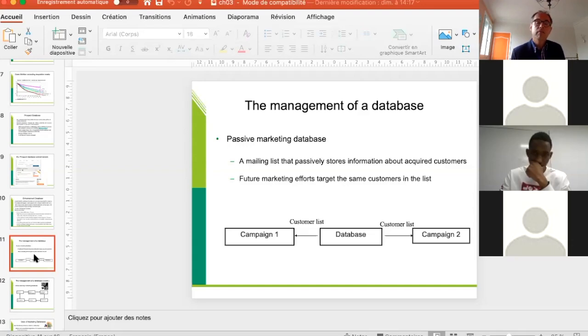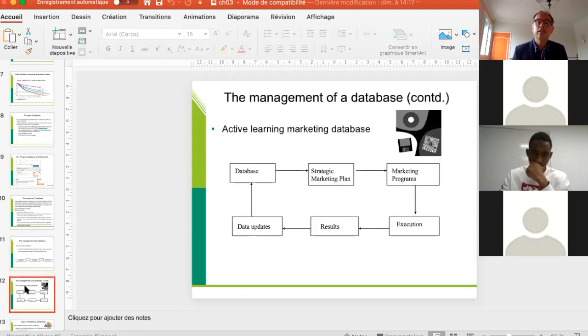Whenever a customer interacts, in the next slide, we have the database, so we have a strategic marketing plan, the CRM program, you execute, you have the results. This will update your database. For example, you have a database with customer 1 who purchased today, so you will actualize what he bought in terms of product, the purchase date, the purchase recency, so he might change profile. If a customer buys every day in a given month, he might even change your CLV tier.